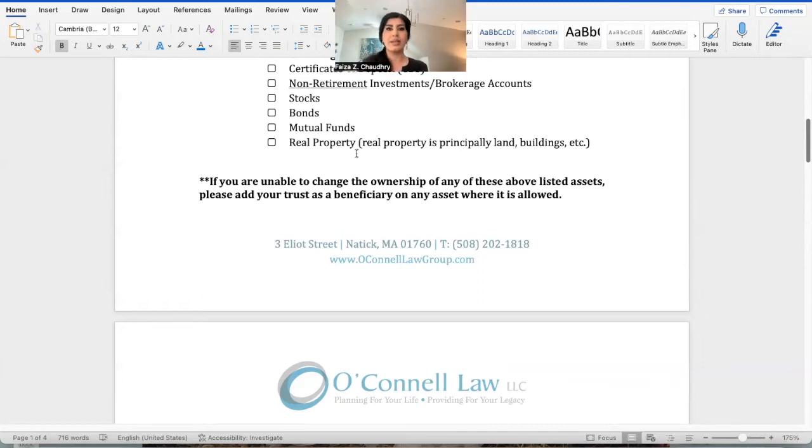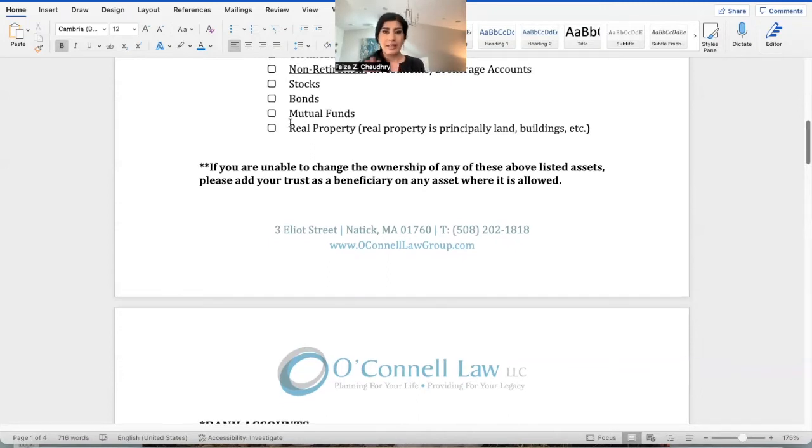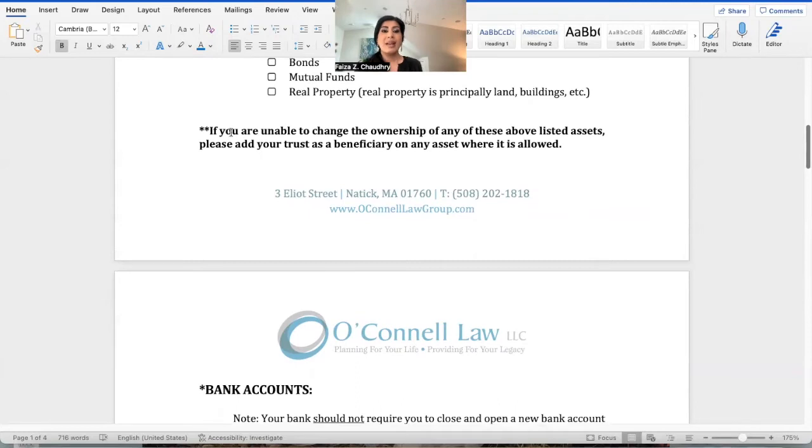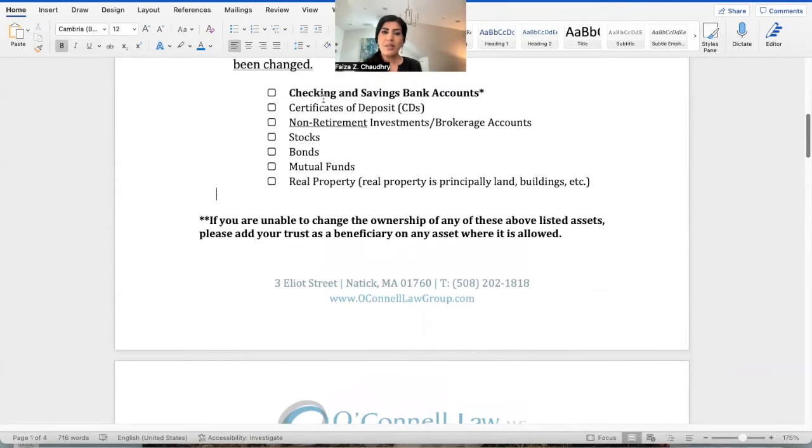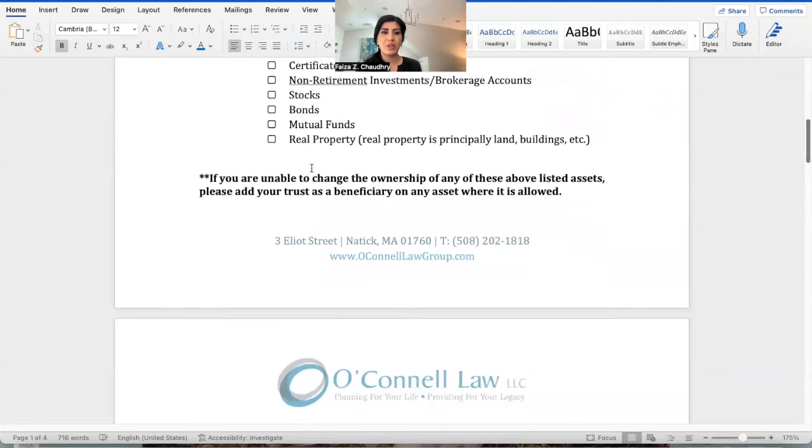But one of the biggest benefits of doing this kind of planning is to have that seamless transfer of inheritance to your loved ones. And that is only accomplished for property if it's held in a trust. So please reach out to us if you need some assistance with this, but it's going to be very important to make sure that if you have a goal to avoid probate, that it's owned by your trust. Beyond real estate, all these other things you can usually add a beneficiary to, right?